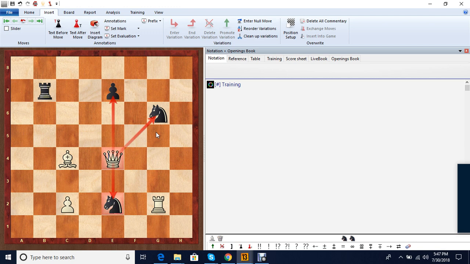Can you take anything else? Look around. Oh, rook. Where is the rook located? What's the square? Yes, B7. Great.